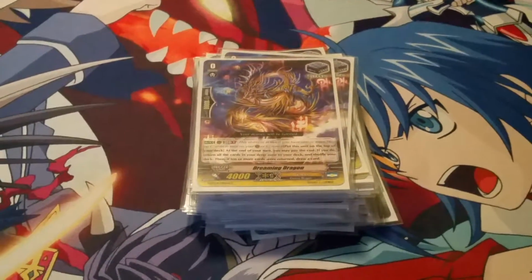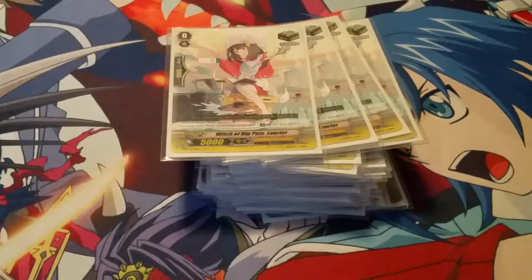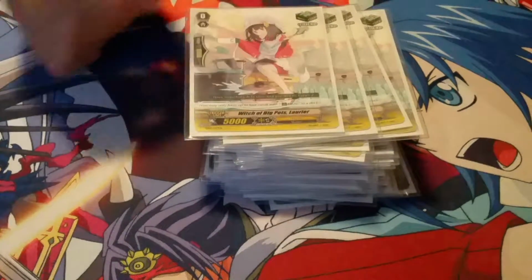It's pretty good. And then 4 heal triggers that are witches. In my opinion, it's pretty busted because you pretty much search out your G Guardians with this. Yeah, it's pretty legit. 15k, 20k shields, they could be searched.